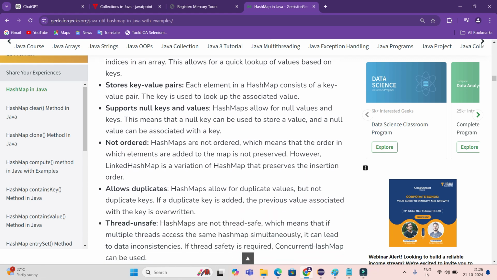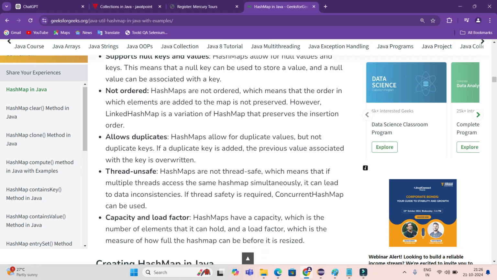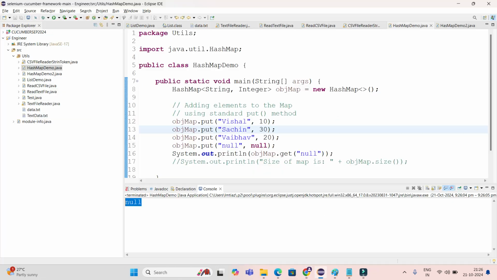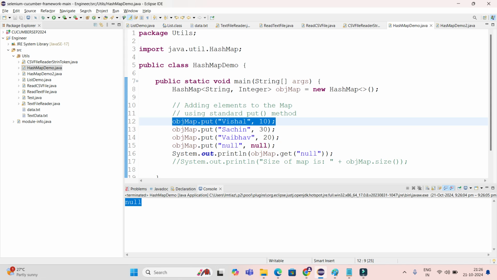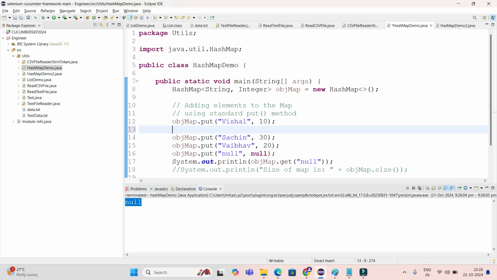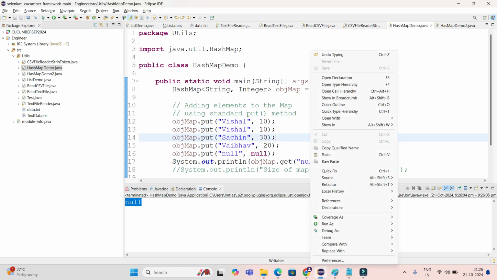That is all about this characteristic, and it is not ordered. As we saw, it won't display in the order in which we have entered the values. It allows duplicates. It will allow duplicate values. Means you can give Vishal and you can retrieve the data.